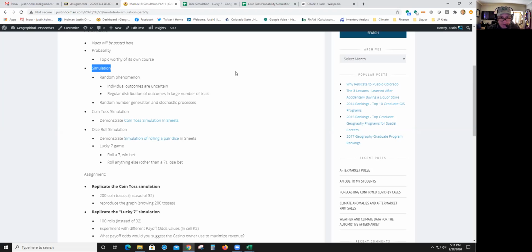What do I mean by that? Let's take a coin flip, for example. Can you predict with better than 50% accuracy whether a coin flip will end up heads or tails? No, nobody can unless it's not a fair coin. And so it's not very predictable what the next flip of the coin will be.